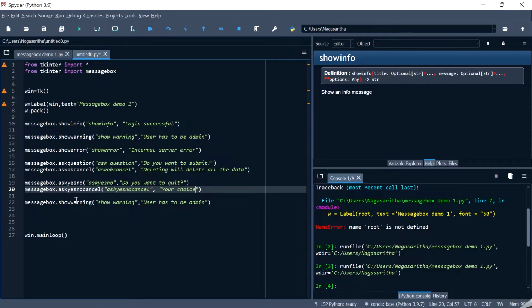Then the last one is askretrycancel. Askretrycancel is the title. "The server is unreachable. Do you want to retry?"